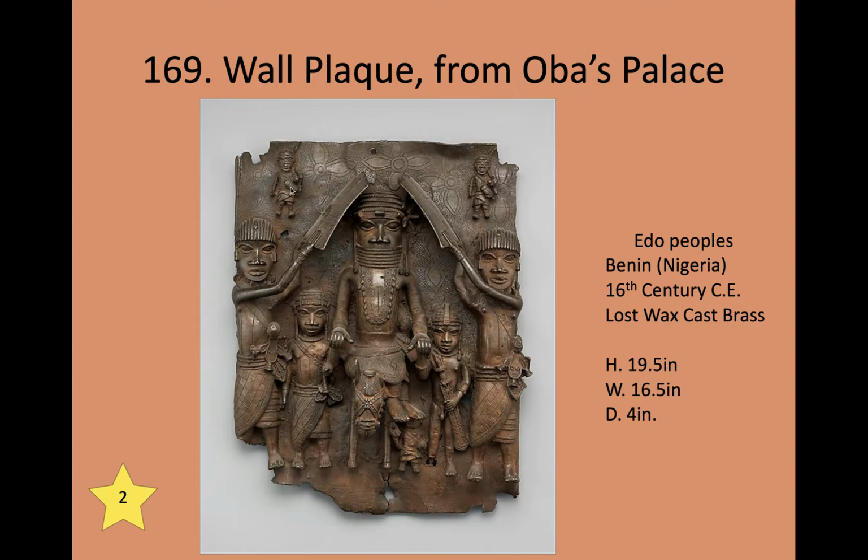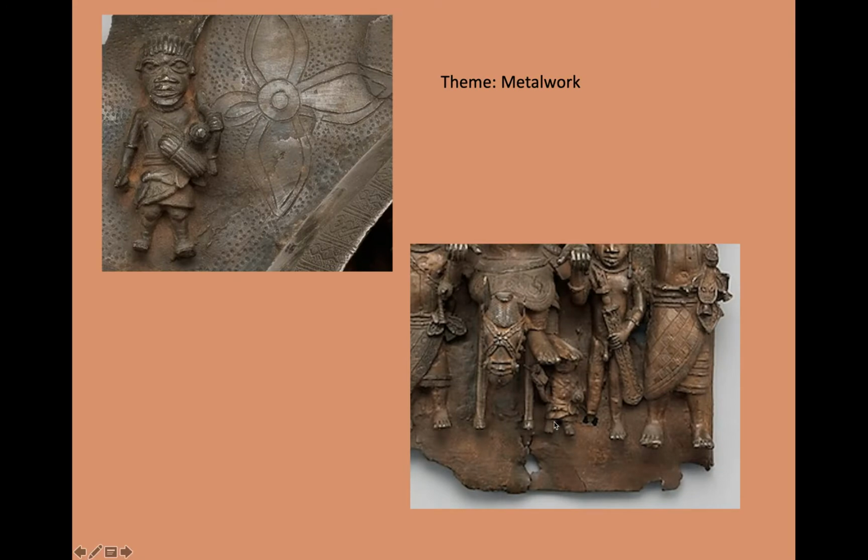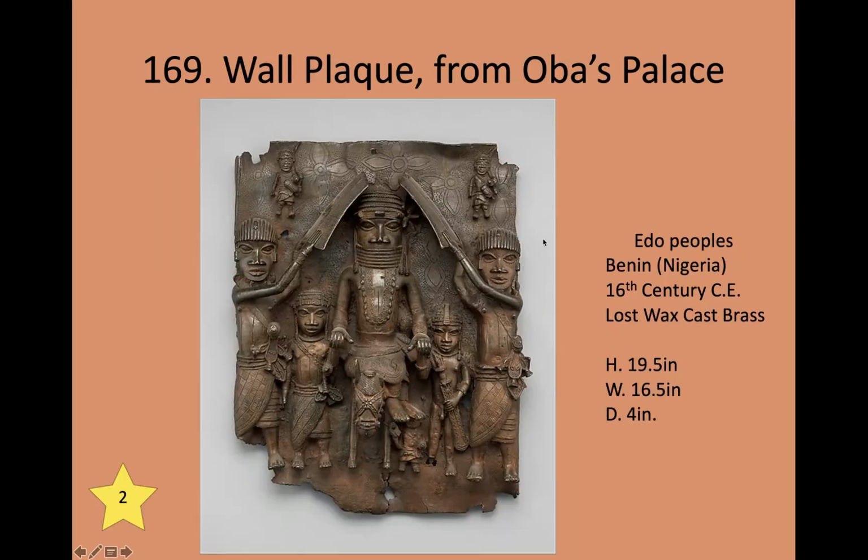And clearly we get the influence as well from Europe in the materials. When you look here, you see the Oba is standing on someone. He's standing on his enemy. I love that little tiny enemy guy there. And this is an attempt to show some kind of perspective that those people are further behind. But these attendants here are holding these shields that are meant to protect the Oba from the sun. And these are his attendants who make sure that his horse is okay. And so what you're looking at here is really a high relief, beautiful example of African art.